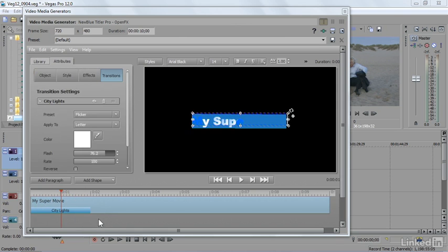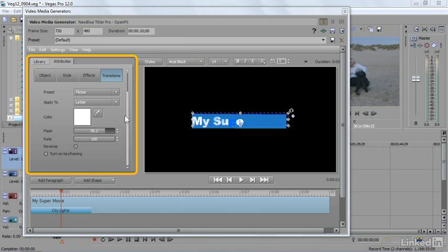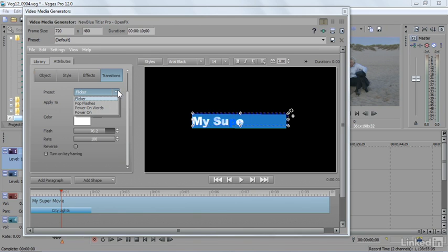And you can see it appears on my timeline there for the first, looks like about 2 seconds of the title. If I want to make it longer or shorter, I can do that just by stretching it. If I double click on it, I come over here to the transitions menu and I can make some pretty specific changes to that transition. I can change the rate at which it flashes, what color it flashes to, whether it's applied to the letters or the words, so that the flashing happens either to an individual letter or it happens to an entire word or an entire line or paragraph at once. And right now the preset is set to flicker. You have other options too for creating your flashes. So you can get pretty specific on creating a transition.